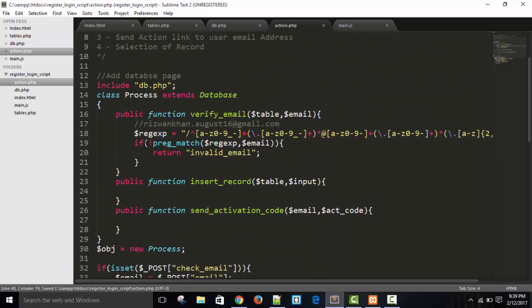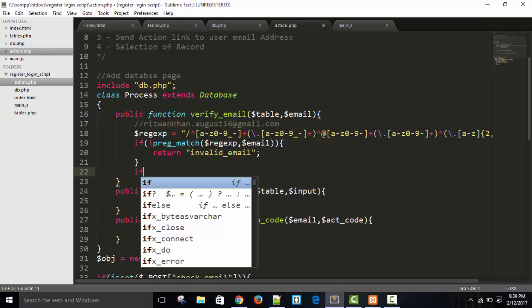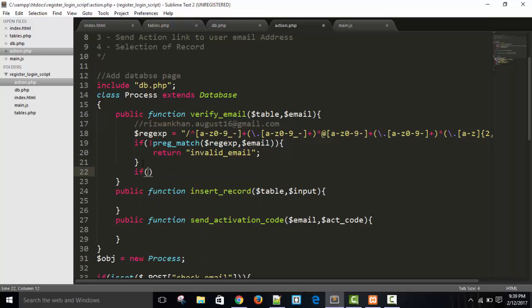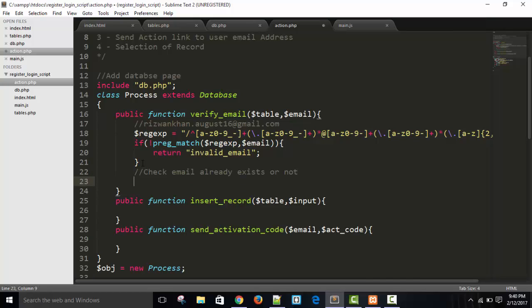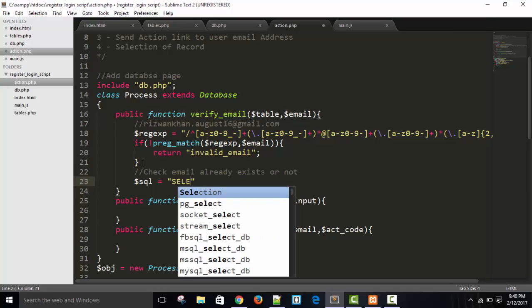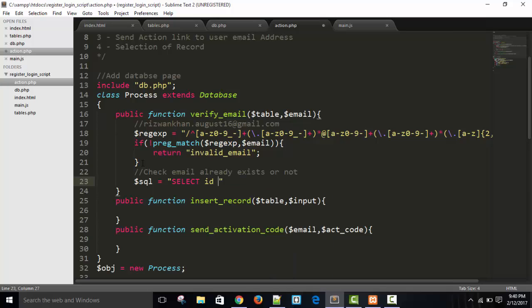To check whether it already exists or not, we first check whether the email already exists. For this we have to write a SQL query: dollar SQL equals select id from user_info.